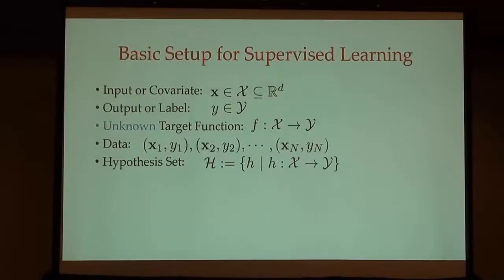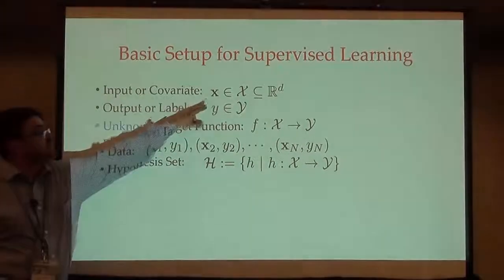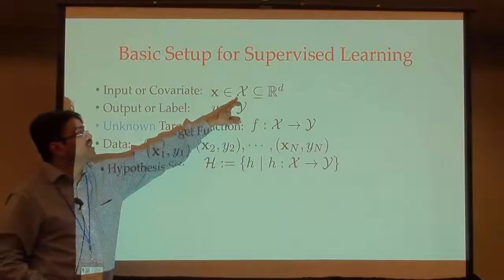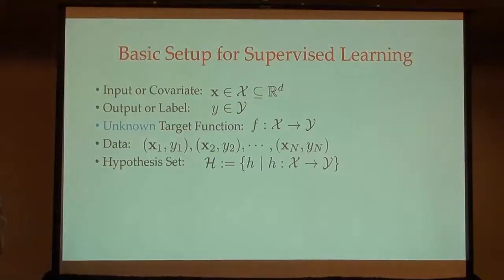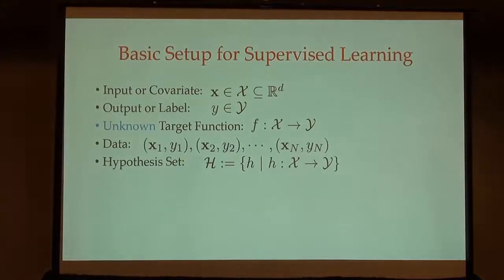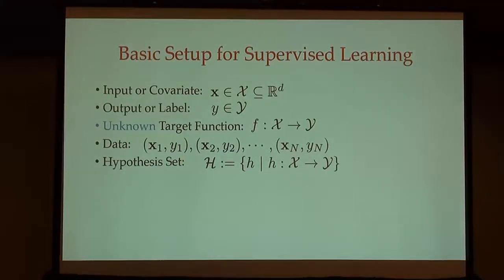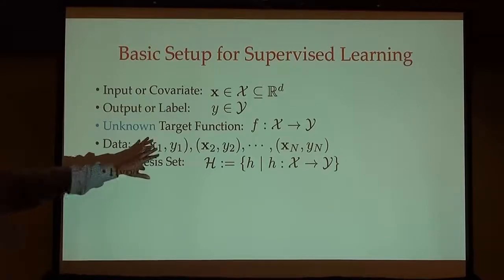Anyways, that's an interesting aspect in itself. So what I will focus on today is basically supervised learning, and I will set up the problem formally. There are a few components required to set up the problem. The first thing is that you have an input, small x, which belongs to the space capital X, which is usually assumed to be a subspace of d-dimensional Euclidean space. So those who have listened to the talks this morning: quaternions or SO(3) and SE(3) are not included in this.